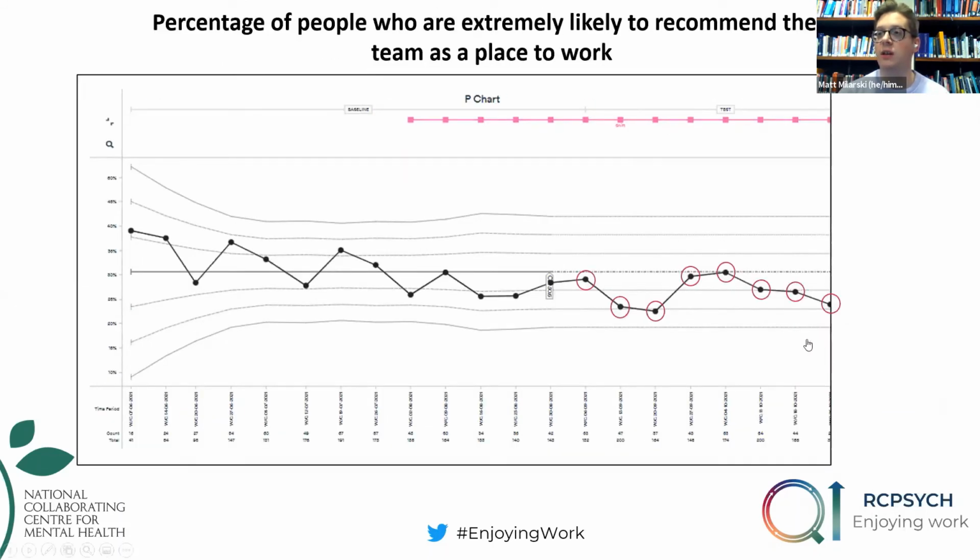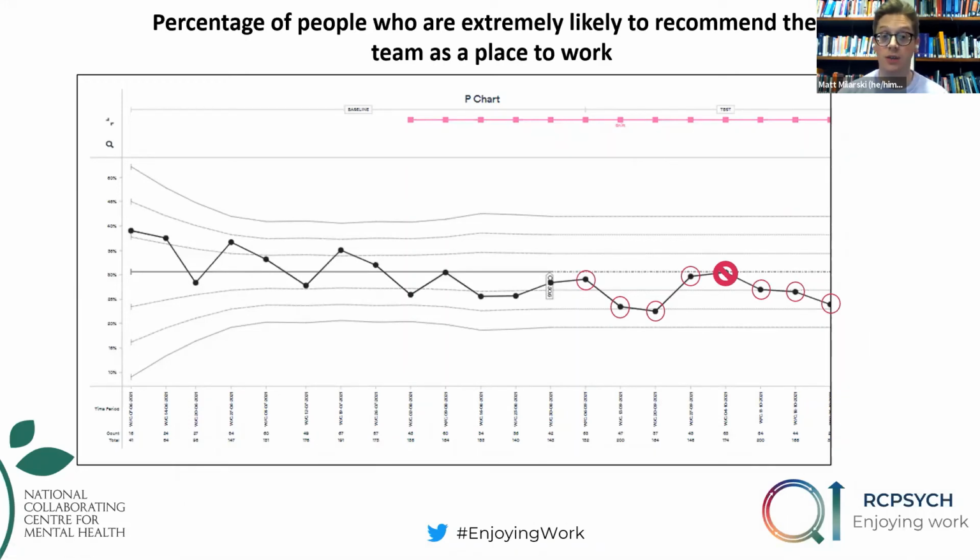just one more click. There you go. The 5th data point in this shift is on the mean. So we actually skip that one and keep counting. So this gives us 7 consecutive points, which is not a shift. And so in this case, there is no special cause variation during the testing phase for this outcome measure.